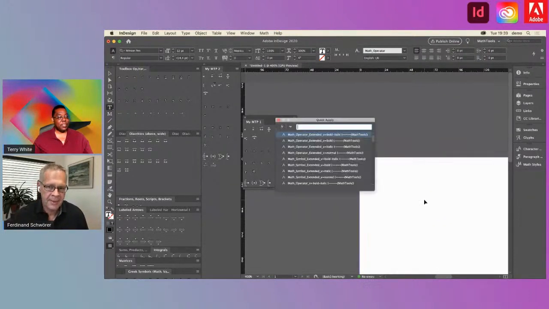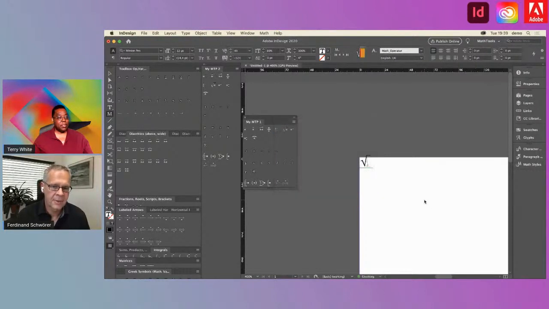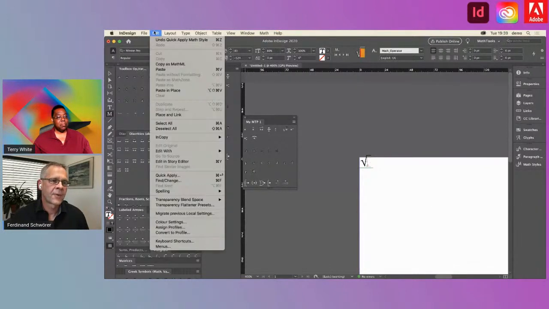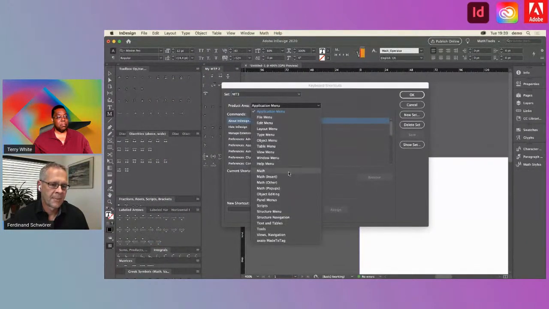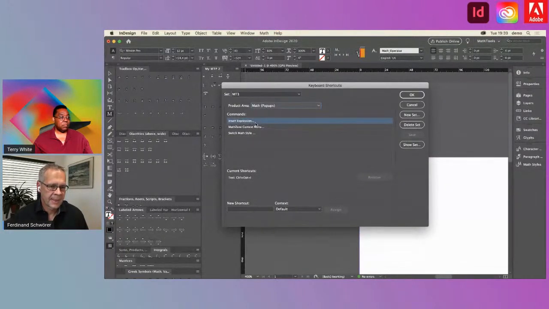Others use Quick Apply. We're integrated with Quick Apply as well. You can type, for example, fraction or square, and you can insert an expression this way as well. Again, of course, you can use keyboard shortcuts as well. There's a whole lot of menu entries here. I personally always assign a shortcut to those pop-up menus, which is more or less what you find in this M menu in the control set. I have a Control S, for example, assigned.